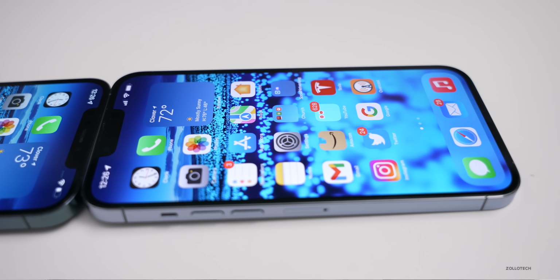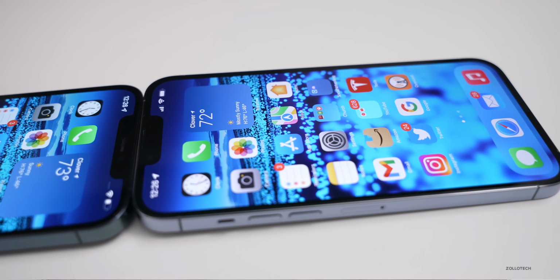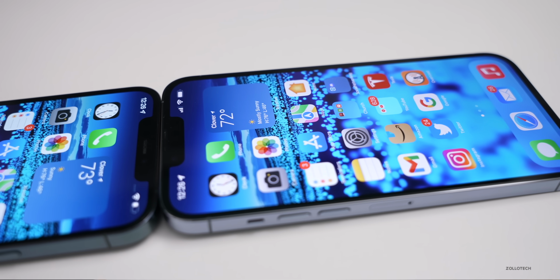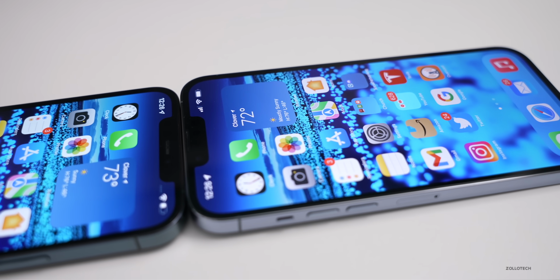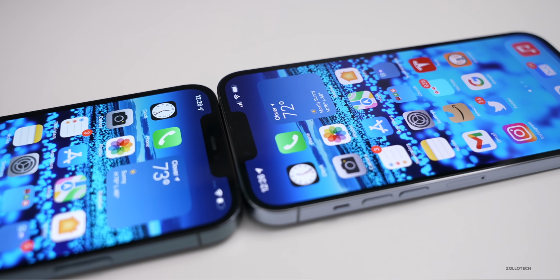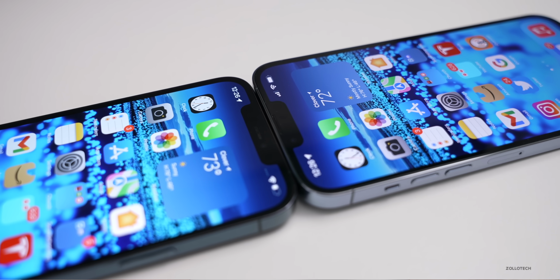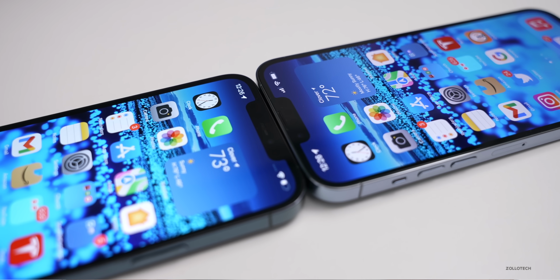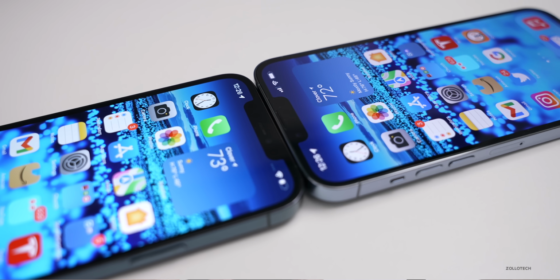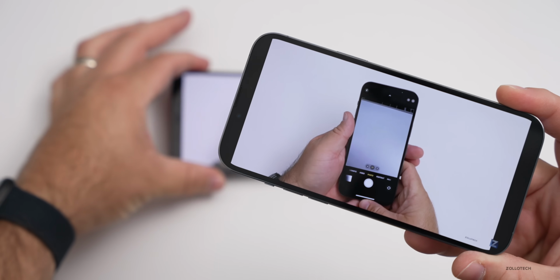Now, you may have already noticed on the display of the phone, they look very similar, but the notch is a little bit different. The notch has been narrowed on the 13 Pro Max. However, it's been deepened into the display a little bit, which means when you're watching video in 18:9 ultra widescreen or widescreen like this video, it could cut into the notch a little bit. And I can show you that here. Now, on the displays, here's one of my videos, and the top phone is the 13 Pro Max.